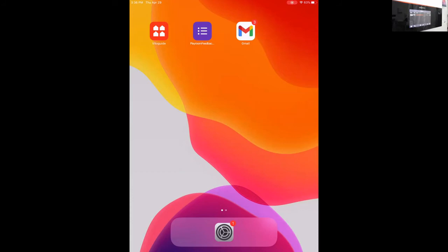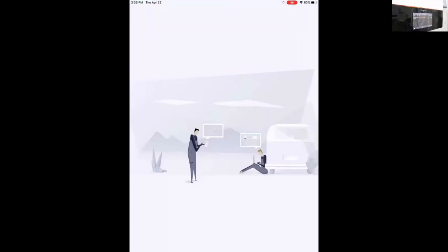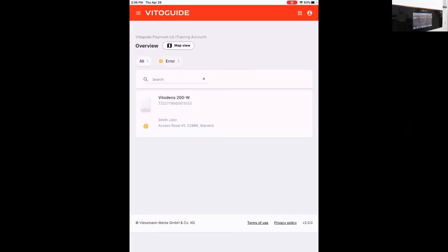Now, if we open up our Vito Guide web, I should make note of that. Also, as the Vito Guide user, you will get an email notification about what system has gone into a fault as well. So that's why that pop-up just occurred. So once you open the Vito Guide web, you'll see all of your installations here. Of course, we only have one installation, so we're only going to see one here. Mr. John Smith, located at 45 Access Road here in Warwick.